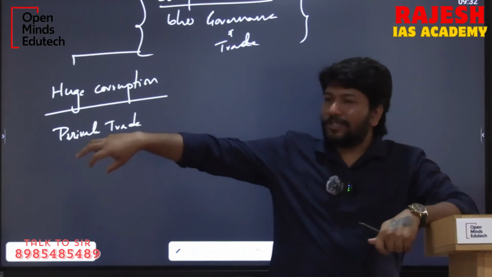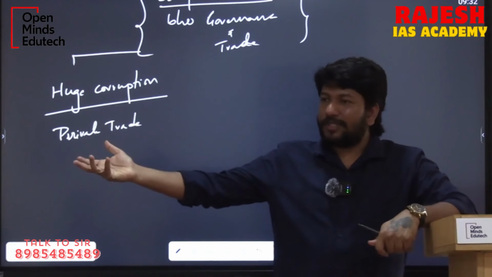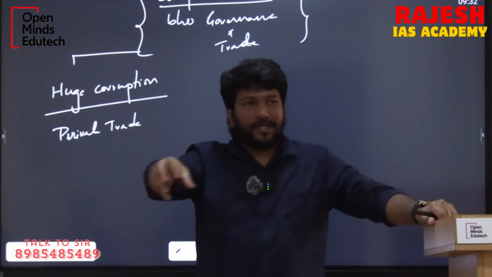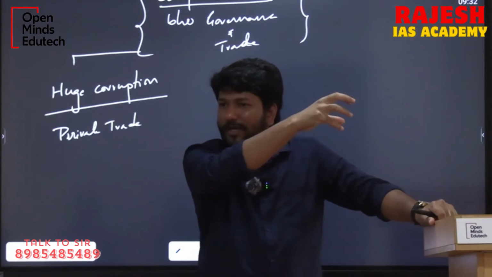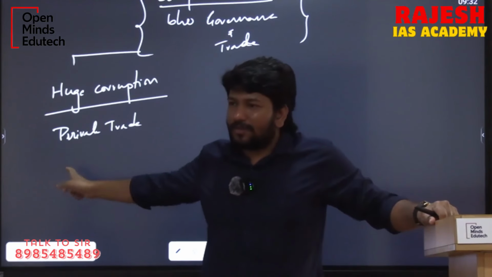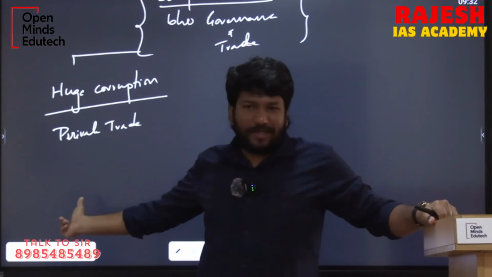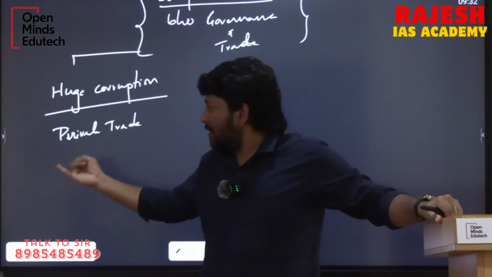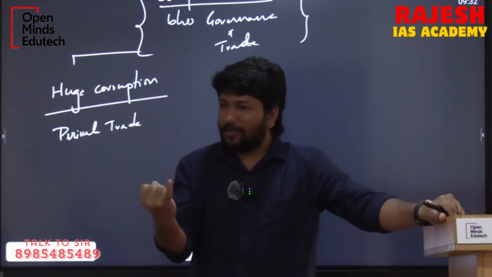They were using others' names. In their name, they are sending the goods to you. Got it right? So whatever profit, who does it go to? The officials, not into the company's account. This is what private trade is. And you write: huge corruption. Private trade is one huge corruption.